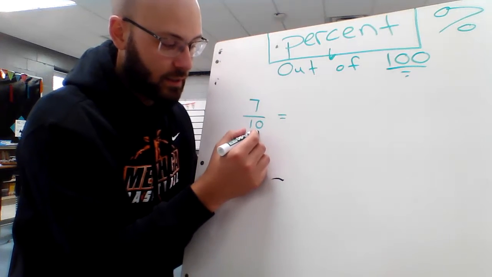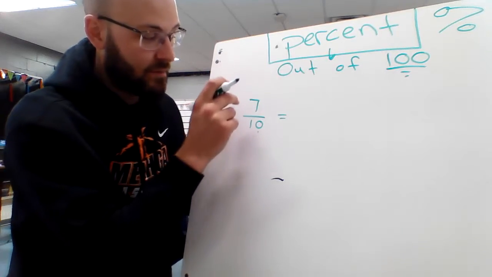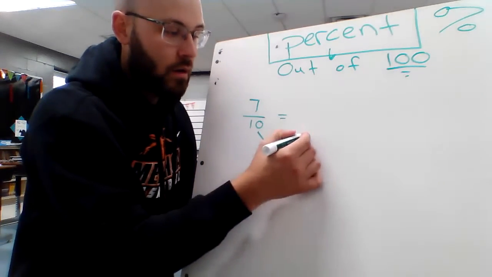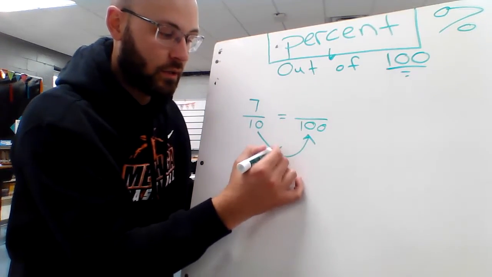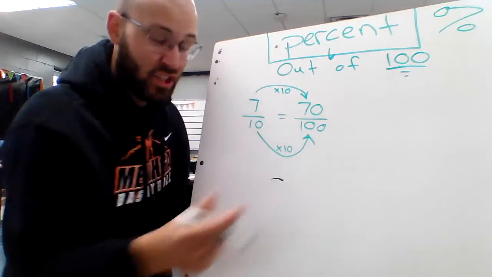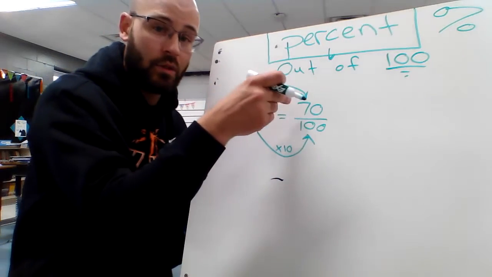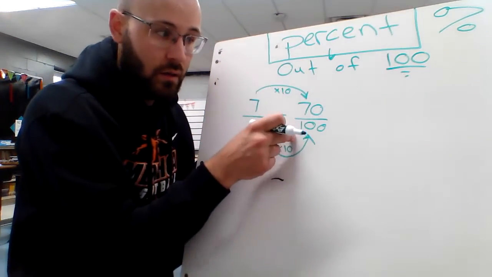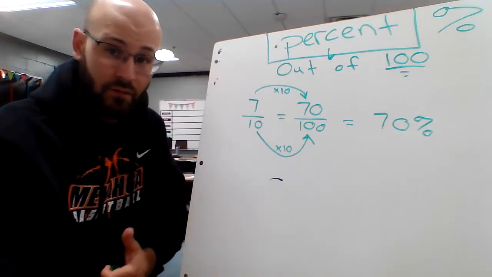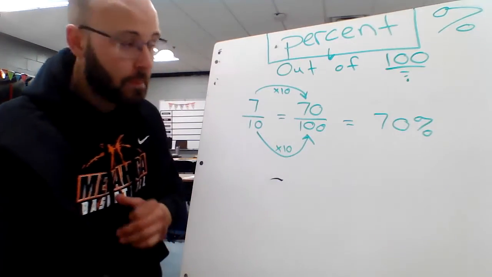All I have to do to my work then is, if I shot 10 hockey pucks at a goalie and he saved 7 of them, what's his save percentage? How well did he save pucks? Let's see. If the 10 was 100, timesing by 10, well, the numerator would also be times by 10. If I shot 100 pucks at the same rate of 7 out of 10 each time, eventually I would end up with 70 out of 100, which is equal to 70%. He would have saved 70% of the shots that were shot at him if he kept going that way all the way to 100. Okay?